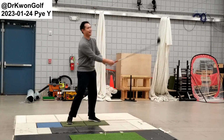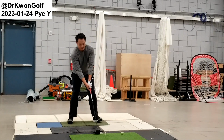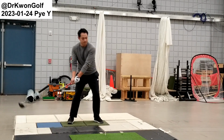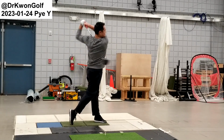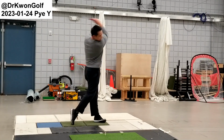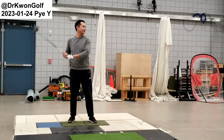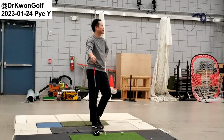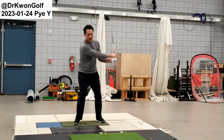Let's do a stage 3 with that feel. Stage 3. Again. Now stage X, feel. Yeah, that's stage 3. So that way you can use the body to let the clubhead go. Instead of, now like, the timing is not right. So you should be able to throw, throw, throw the clubhead motion. Now I feel the clubhead motion around my body.